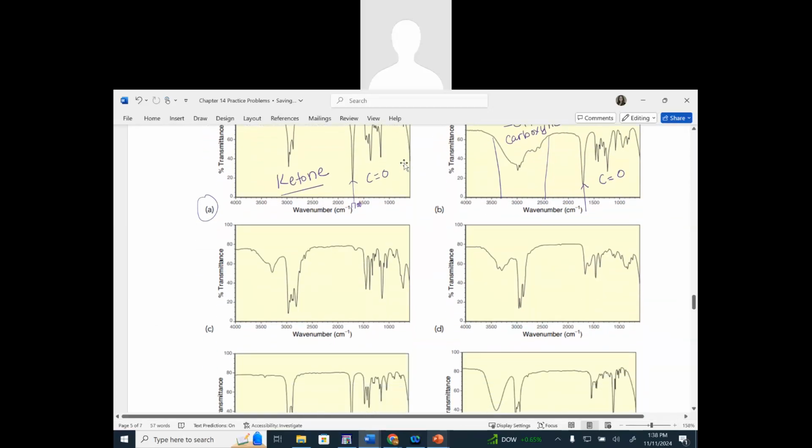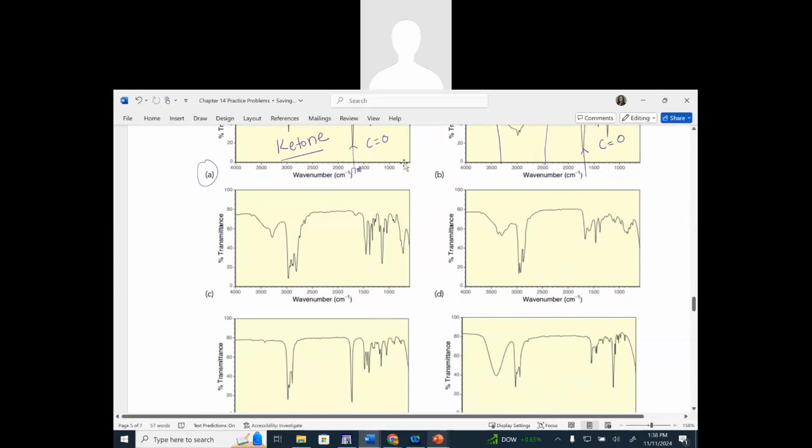Then we have our spectrum shown here for C. In this spectrum, we see a signal approximately 3400 or so, give or take. And this is indicative of an NH stretch. We see only one signal here of an NH stretch of our secondary amine. So it would have 2 R groups. So we would say this would be a secondary amine.